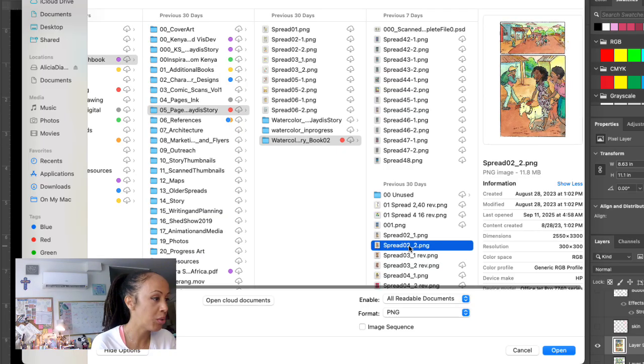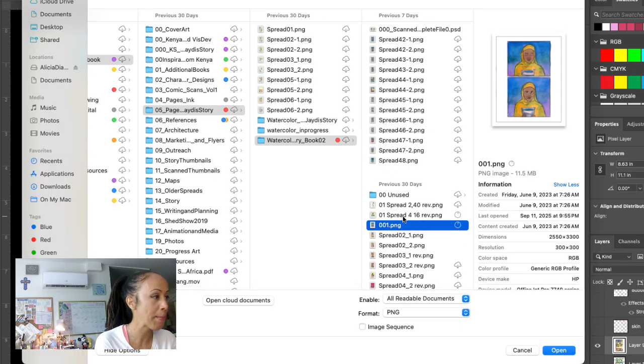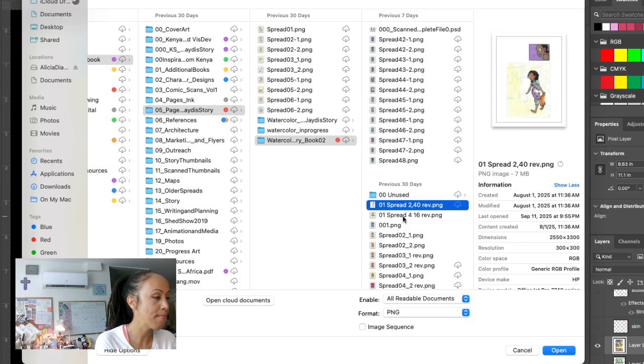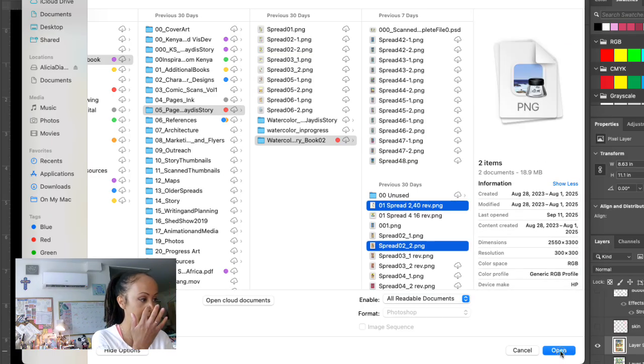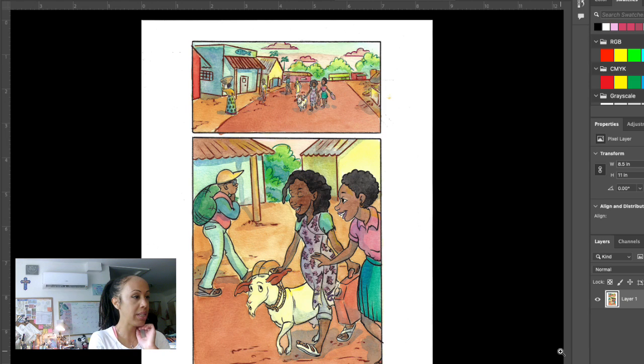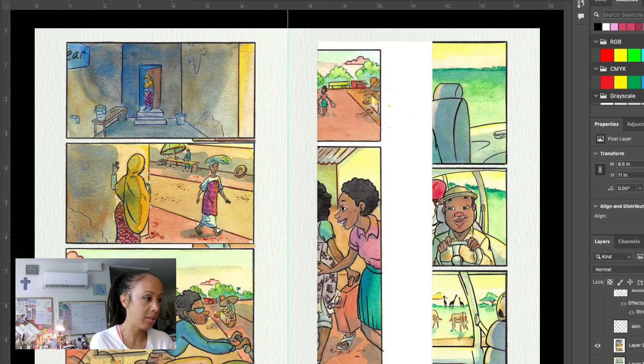Let's see, where's spread 2 revise? It might be in here. Alright, so that one I need, and that one. So I'm going to use these two. This is probably going to be interesting because I have to do a couple of things. Hopefully it will turn out all well. So first let's copy this and move over here. And right where I have this, I'll put this one. This one can go into the garbage.